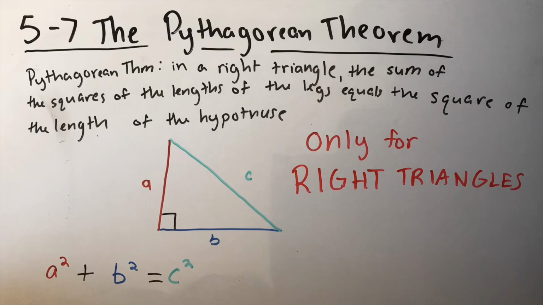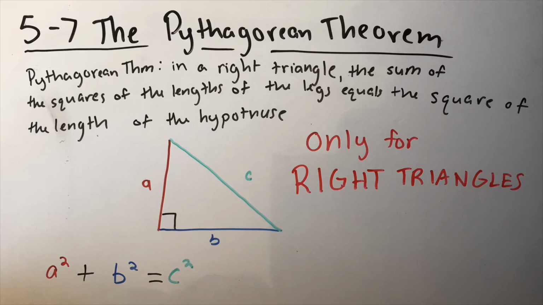Let's do one more. This right triangle has 5 and x minus 1 for its leg measurements, or a and b. For c, the hypotenuse, we have x. We plug this into our formula and get 5 squared plus x minus 1 squared equals x squared. Multiply and combine like terms. Then we get negative 2x plus 26 equals 0. Finally, simplify some more and we get x equals 13.